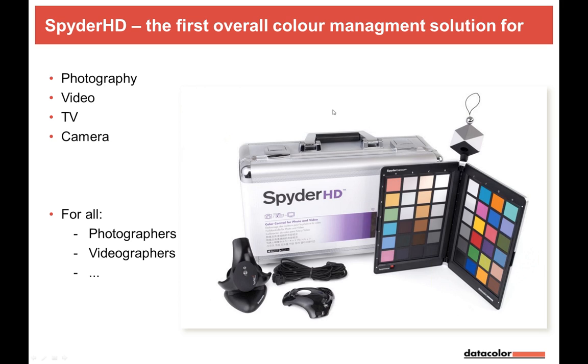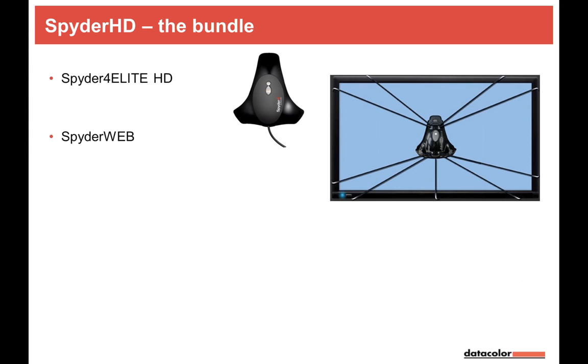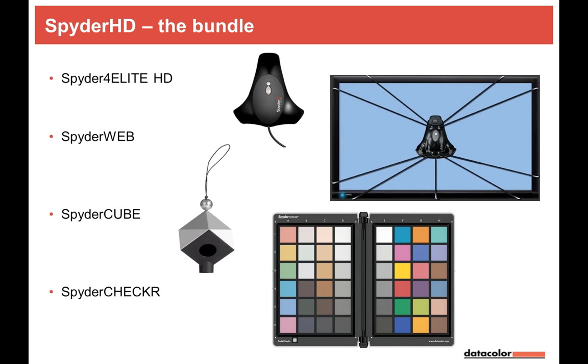Let's have a closer look at the package. It's a bundle. What are the components, and what is inside the box here? First, we have the Spyder 4 Elite HD sensor. On top we have the Spyder Web, which allows you to attach the Spyder 4 Elite HD sensor even to screens up to 70 inch. We have the Spyder Cube in the box, and it's also important that we have the Spyder Checker inside. These are the parts you will find in the box, plus the software and everything else.